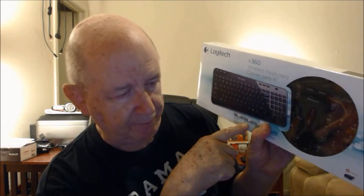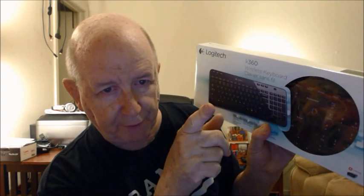Anyway, I bought this, and then I realized this uses the same connector — I'm sure there's one in here because I ordered them separately, not as a combined package. So I can use one USB port and have both the mouse and keyboard, which frees up a USB port.